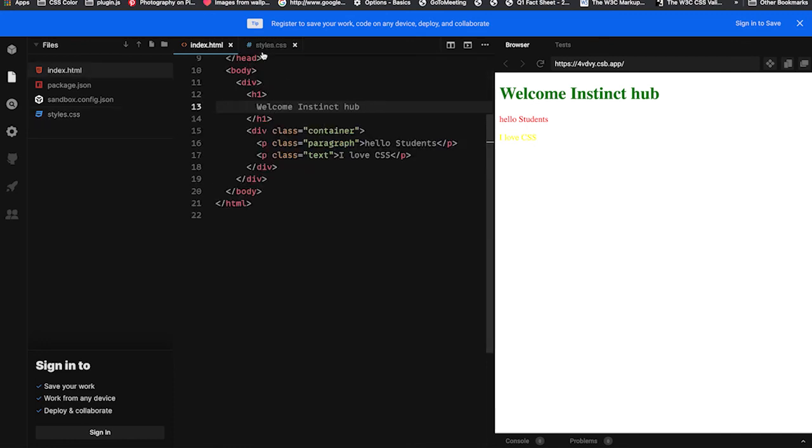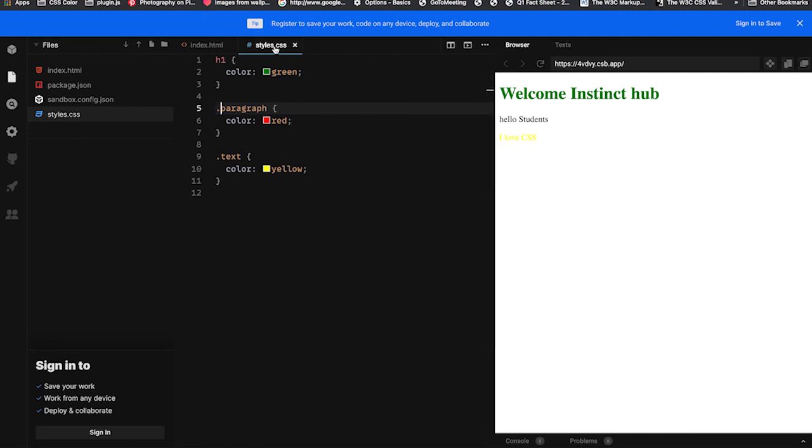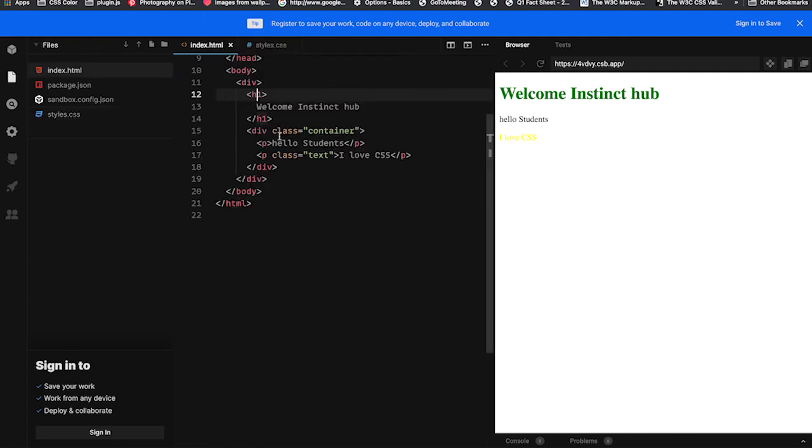So just like I said, if I decide to use container, and I decide to remove the class name here, how do I style this P tag? There's a way to group selectors together in CSS. I can look at the parent of this P tag.